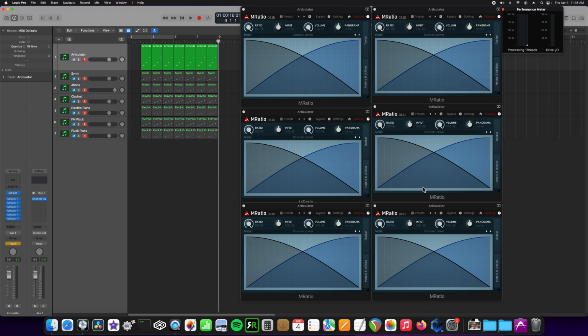So you can then morph in between all of these things using different kinds of controllers on the fly, and there's actually really almost no noticeable latency, because this tool is just basically designed to talk between channels. And therefore, the articulator would be able to control a large number of instruments, as many basically as your CPU can handle inside your DAW. So that means going from being able to only utilize one core or one thread or whatever they have going on here to as many as you have, and then if you have a Logic Node or any kind of a supplemental slave system, you could use it for that as well.